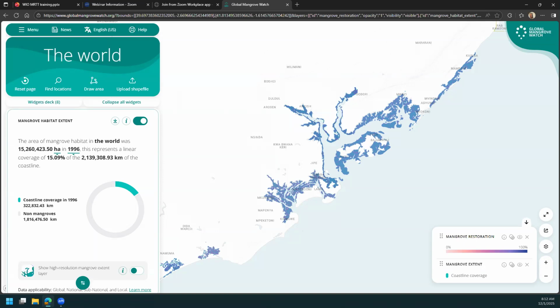How often is the information on the platform updated, and what is the methodology? The information on the platform is updated not spontaneously, but at a scale that makes sense for the effort that it takes to update this. So the mangrove habitat extent layers are updated roughly every 3 to 4 years.